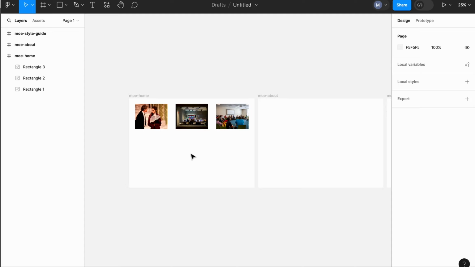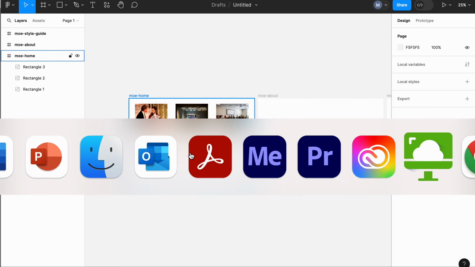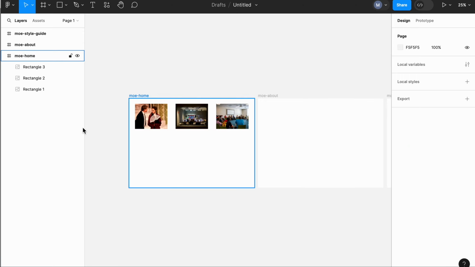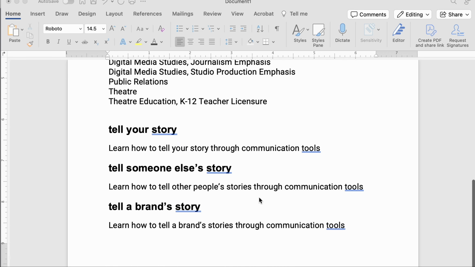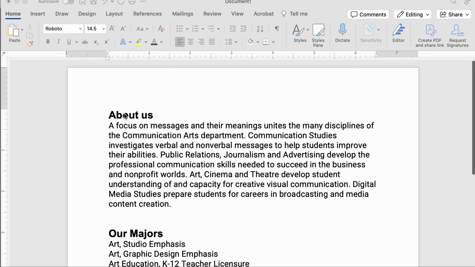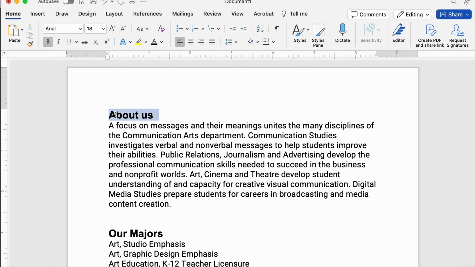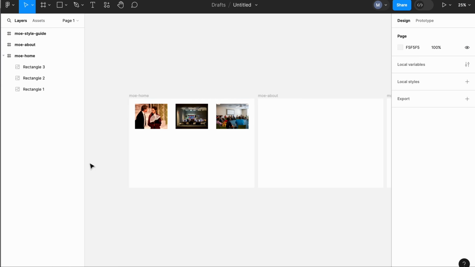The next thing that I can do is take some copy, and I did my copy on a Word document. All right, I have some things on this Word document, and so I can take each element and put it into Figma. So first of all, I'm going to just copy the text here, that subheading, and let's go back to our Figma.